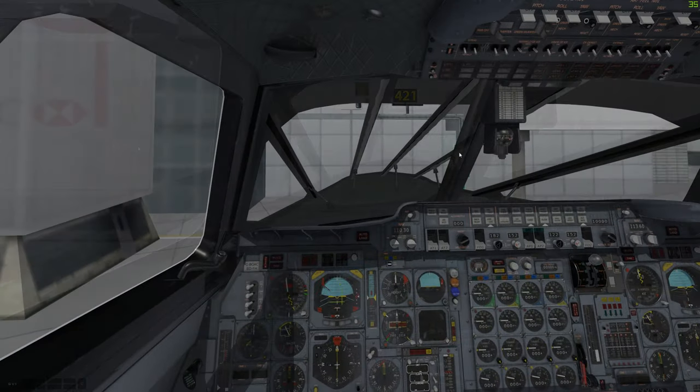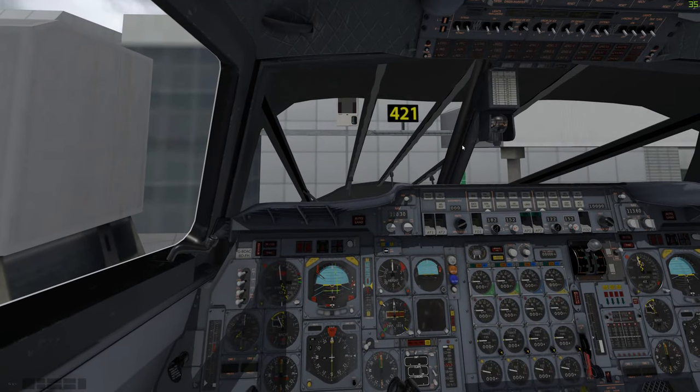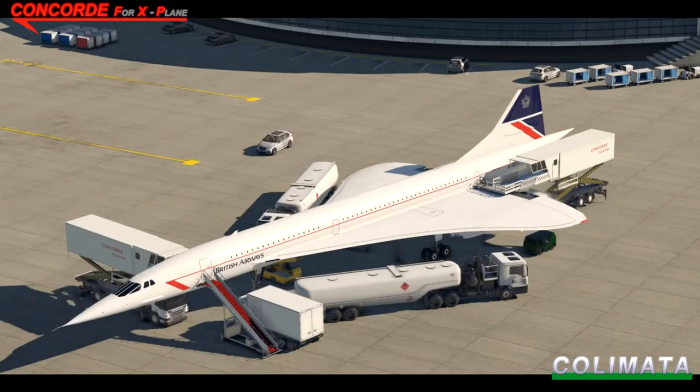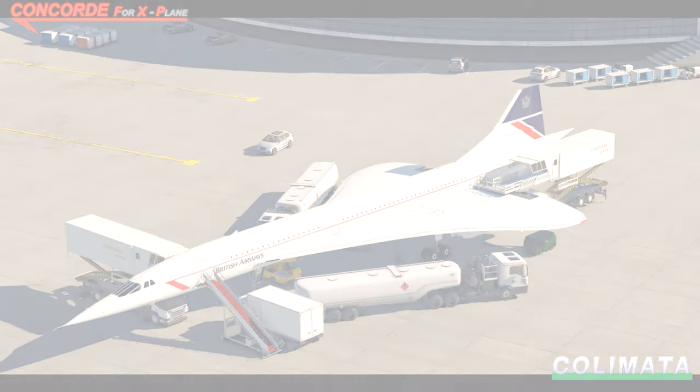However, because I'm using the Vulkan API engine on X-Plane right now, sadly it doesn't show the ground vehicles in this stage of its development. So I can't show you the fuel trucks and the catering trucks there. They actually look very, very good in the OpenGL version of X-Plane.